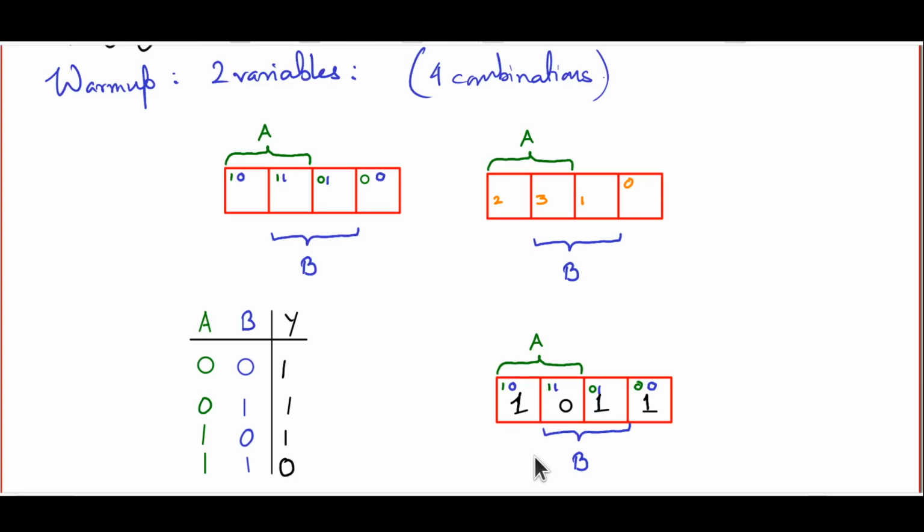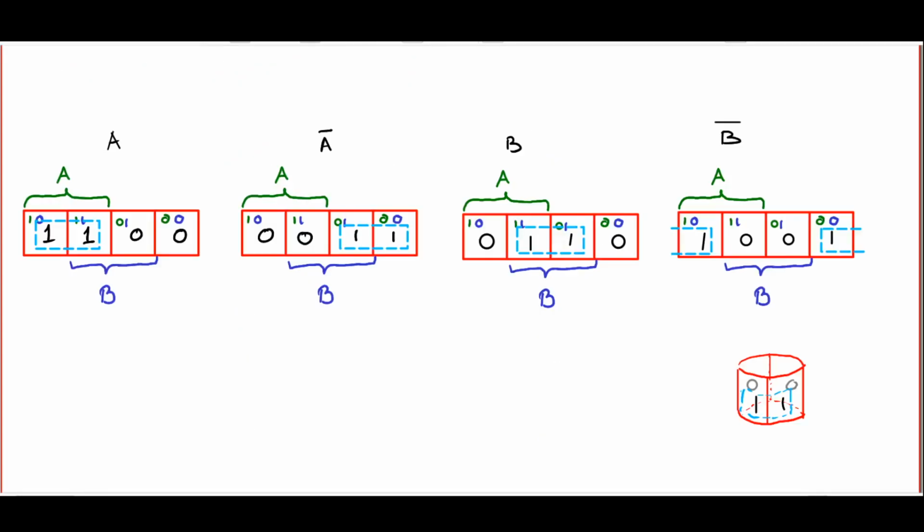And as I've just said, this is a warm-up. So you will not really be using this method for 2 variables that much. But to learn the ropes, we are going to try to do this for 2 variables first. To begin with, let us take a look at some very simple Boolean expressions and their corresponding Karnaugh map representations. Indeed, the simplest Karnaugh map representations have not been drawn here.